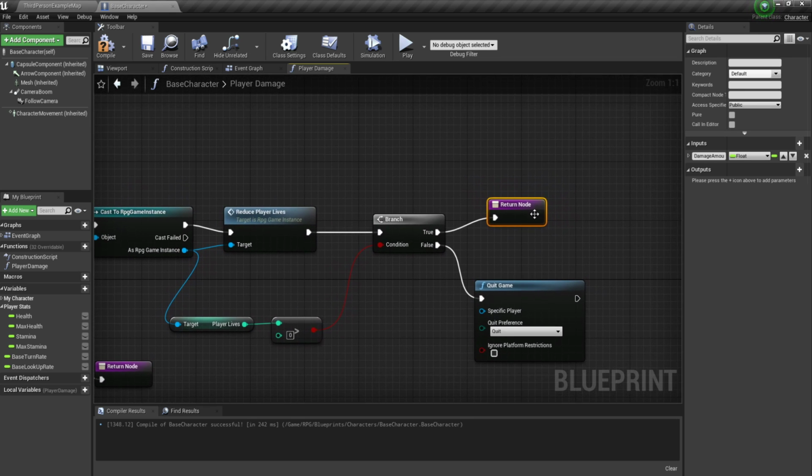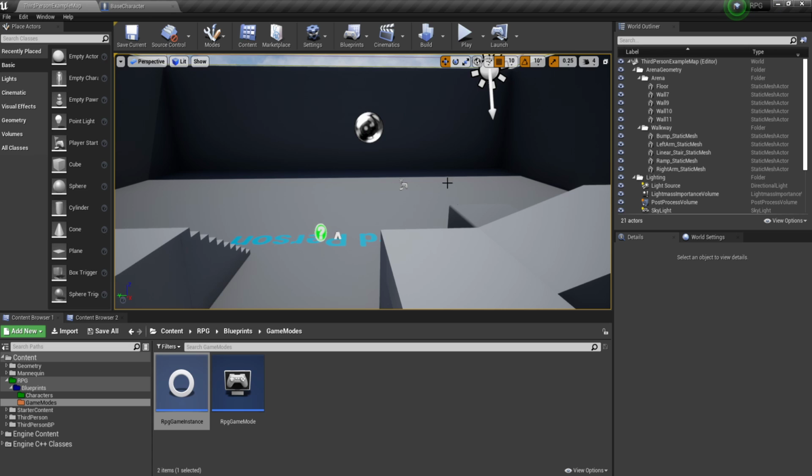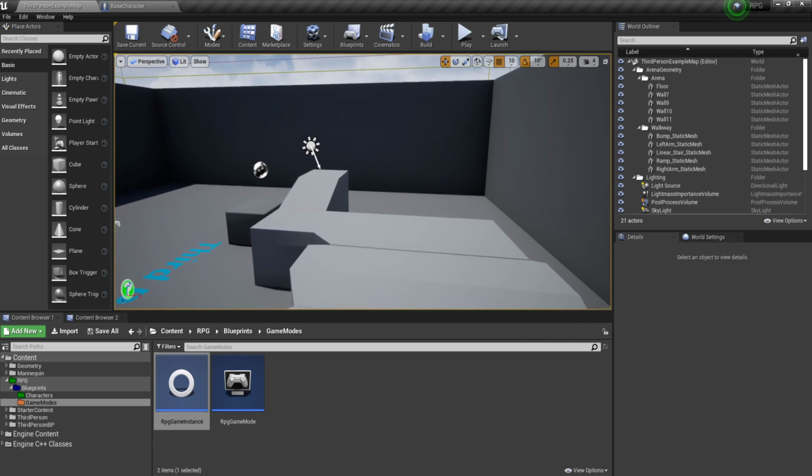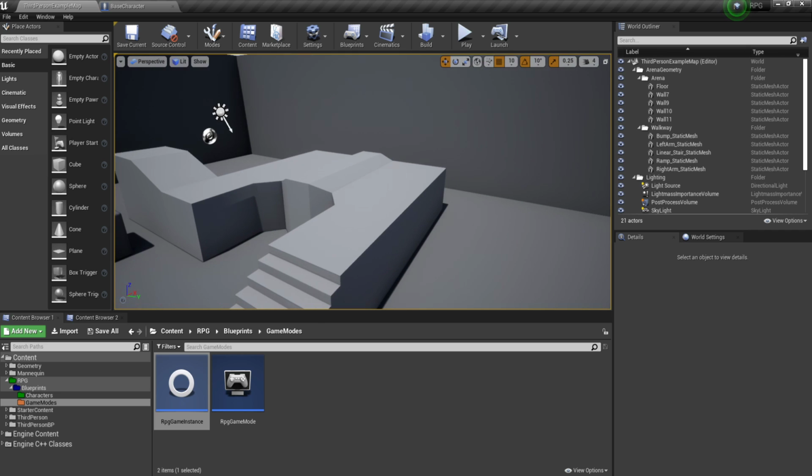Now what we'll probably do from this point, and we'll do it in the next video since this one's getting almost to be 30 minutes long, is go into our game mode and add a landscape. I'll show you how to add a landscape level. We'll basically be getting rid of this level here and creating a new one, so we'll start the next video with that.